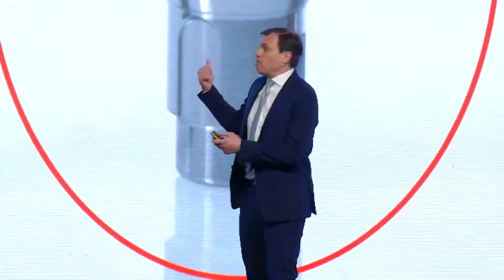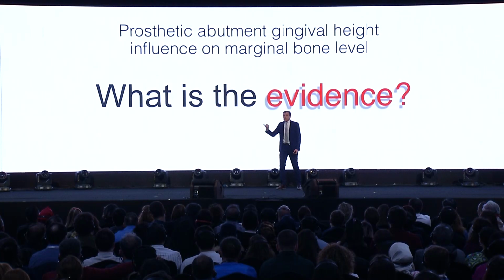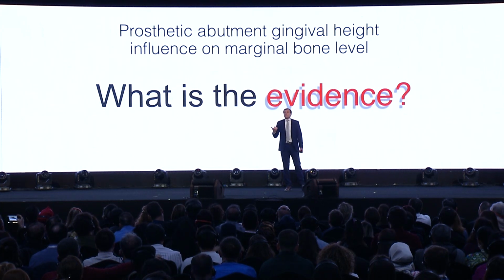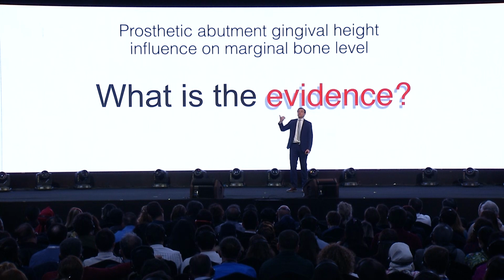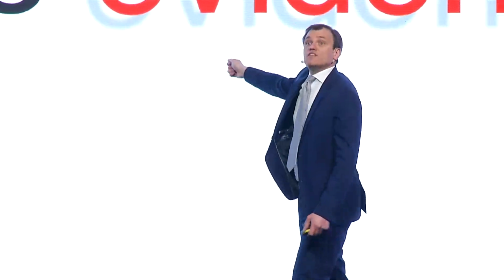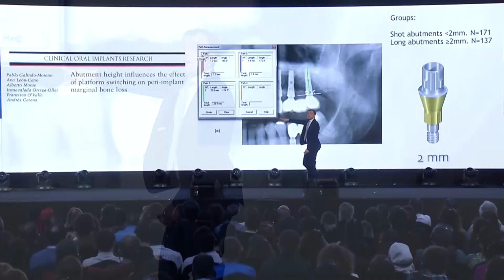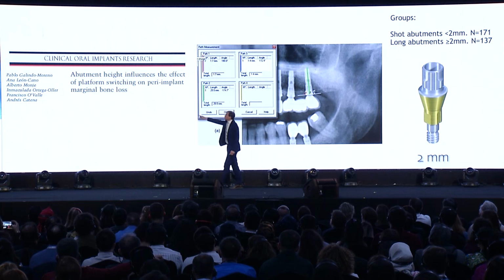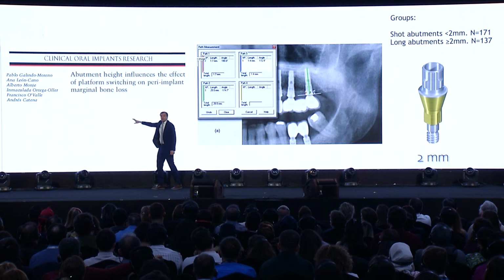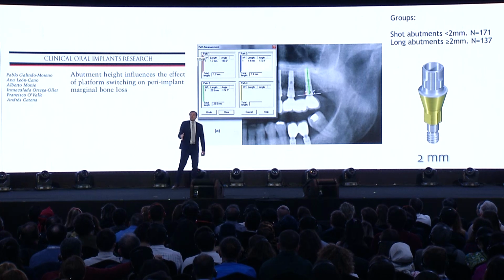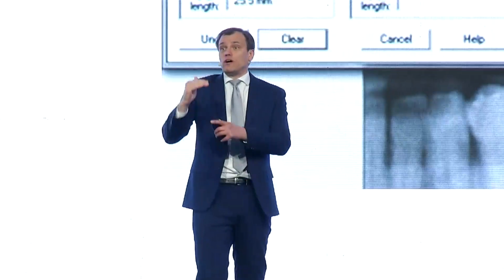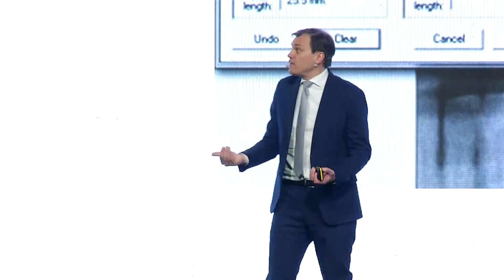So from my understanding, there is not really a lot of evidence which supports that you would always need 2 millimeters or higher thigh base. What is the evidence for this? Because there is always some evidence, it must come from somewhere. This is the first paper which talked about thigh base height, abutment gingival height, and it's very good. I mean, this paper really introduced us to this factor of transmucosal abutment height. I think it's very important.